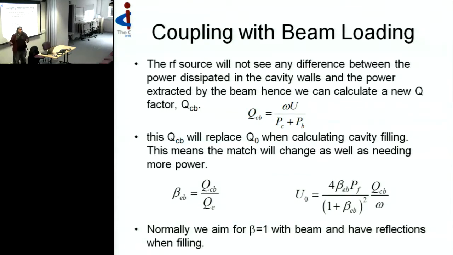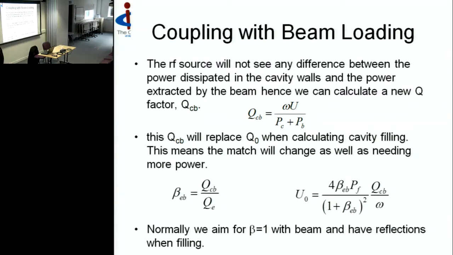If the beam losses are large, the matched QE varies. So when you're operating your system with heavy beam loading, the condition to be matched with the beam isn't the same condition for matched without the beam. So you would want to use a different external Q for each case. But of course, you can't change the QE dynamically, or at least it's very difficult. There are some plasma switches, but no one ever uses them in accelerators because they're a bit unreliable. So your QE doesn't change, so you're fixed to choosing one external Q. You can either choose to be matched with the beam or without the beam, not both.